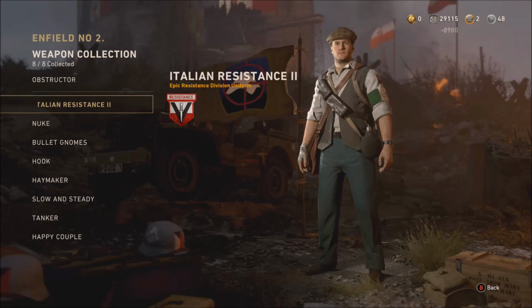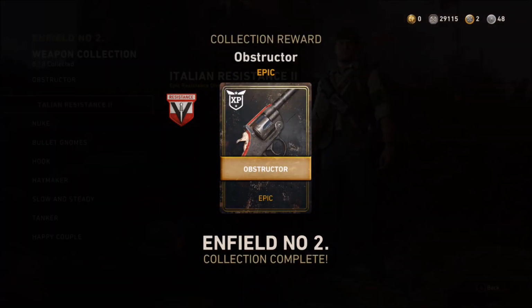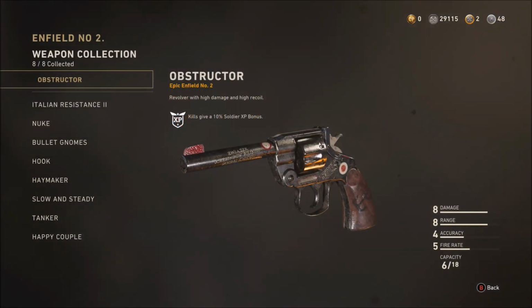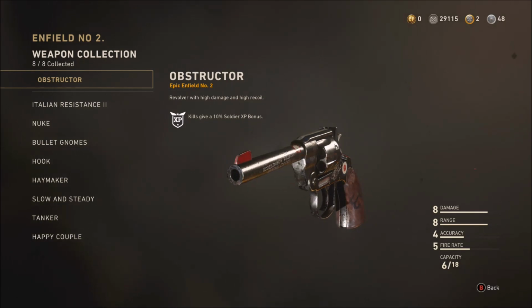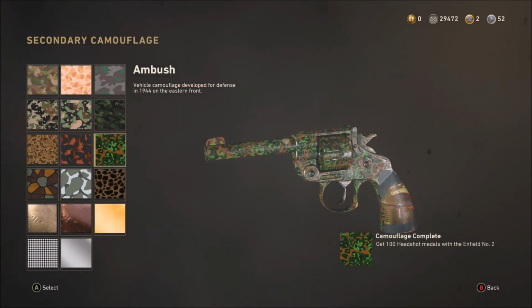So yeah, get that unlocked that way if you want to, or like I said, you can hope your luck is really great, guys, and hopefully get one in a supply drop. But there it is, guys. That is the Obstructor, the epic variation of the Enfield number 2. So we're going to show you today how we can get this to gold nice and easy.